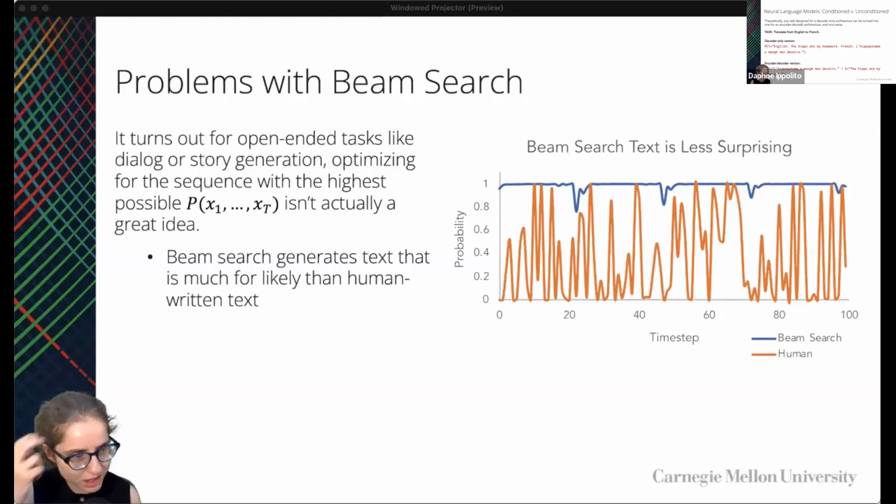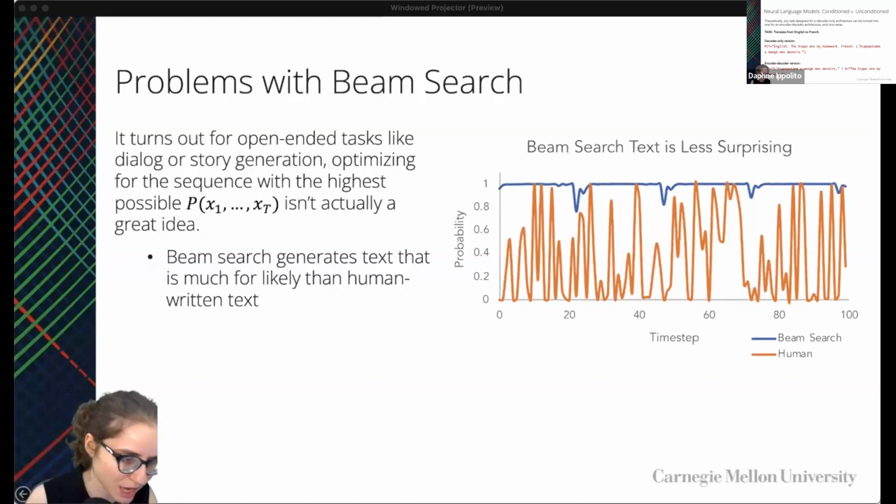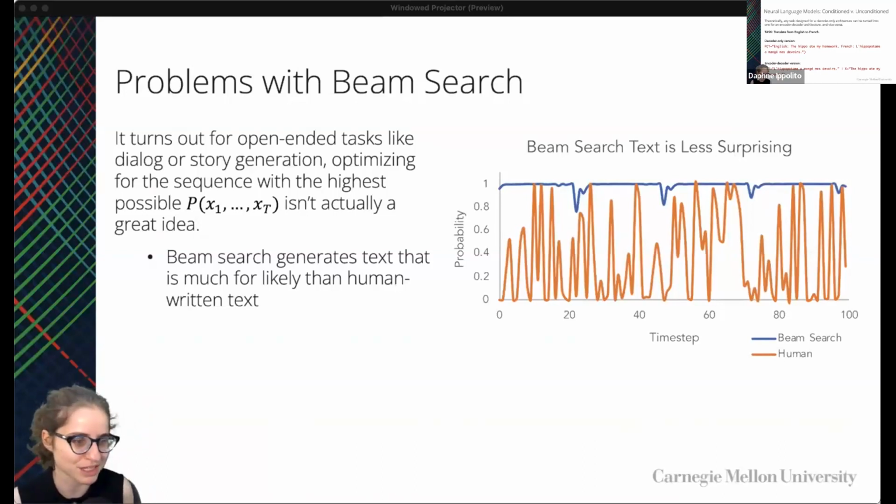Yeah, if you want an example of boring text, you can look at the paper that I took this plot from. Maybe someone can find the link and put it in the chat, but it's called The Curious Case of Neural Degeneration. If someone wants to find the link and put it in the chat, that's where I should have put a reference on this slide, but that's where this came from.